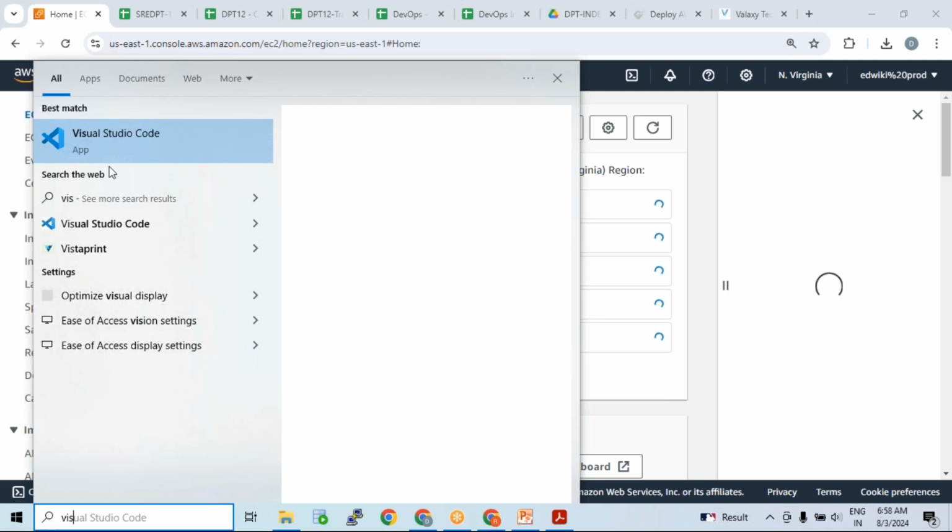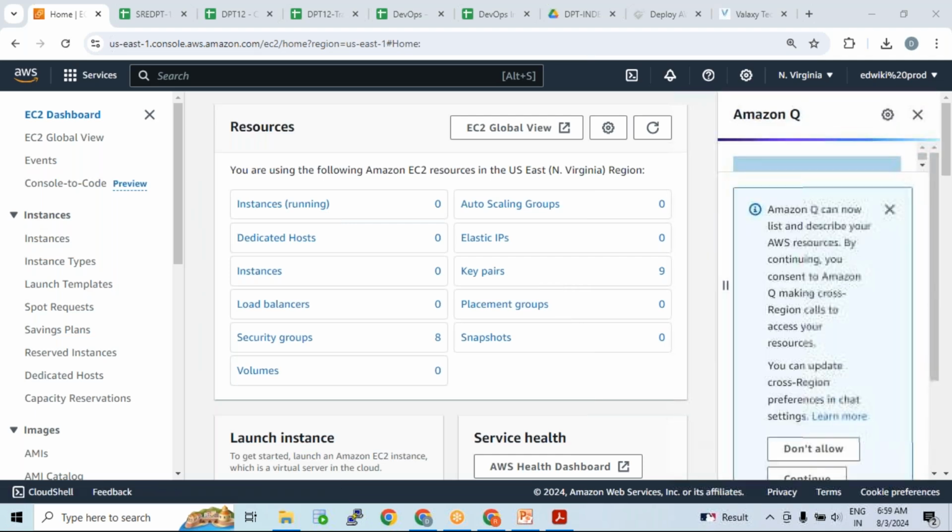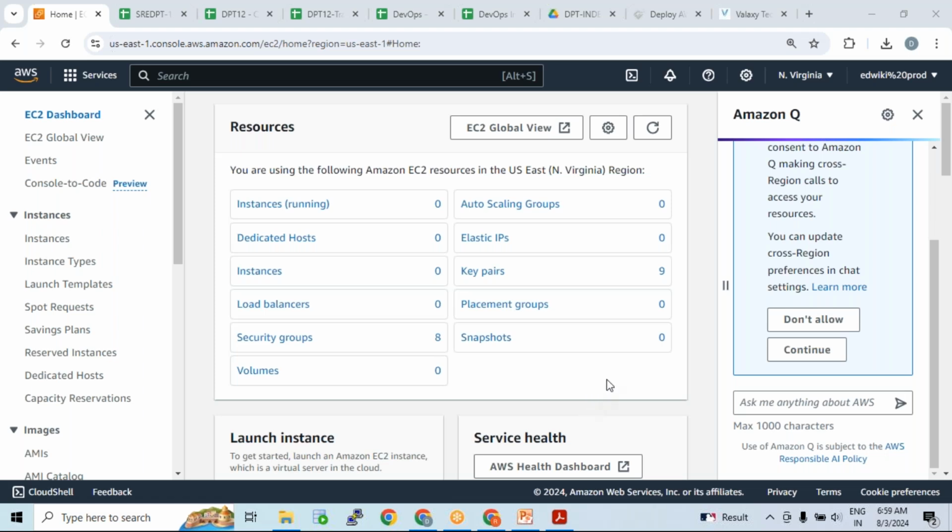100%. In your local machine, you just need Visual Studio Code. Apart from that, you don't need any other tools. Using Visual Studio Code, we run your Terraform, Jenkins code, Kubernetes, whatever. So if you ask me about the lab setup, it is the AWS Cloud UI that you see here and Visual Studio Code on your local machine.